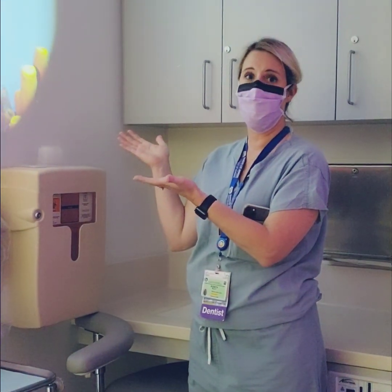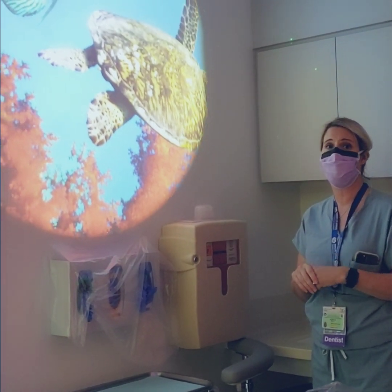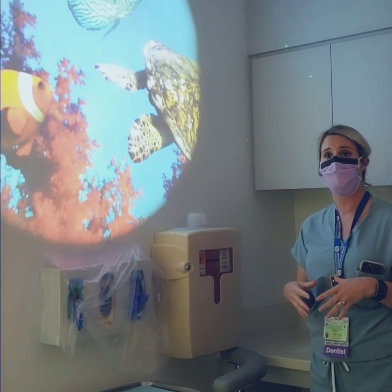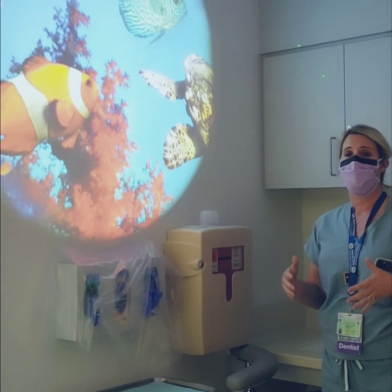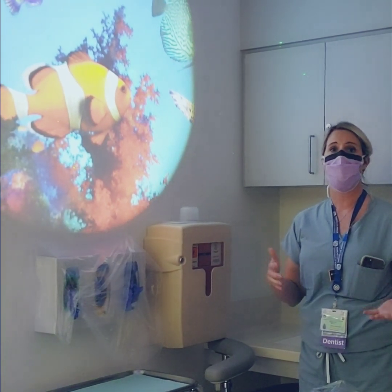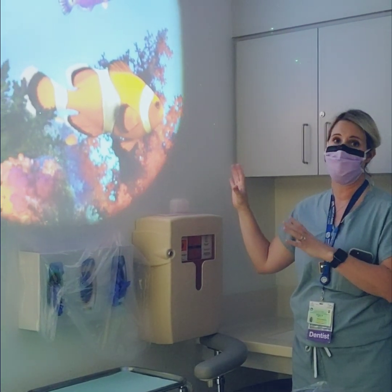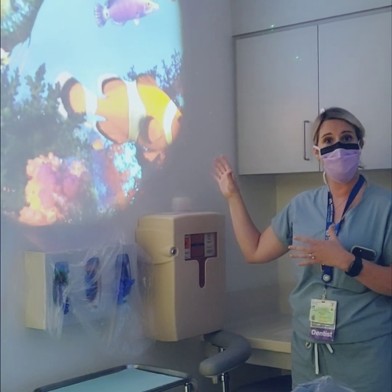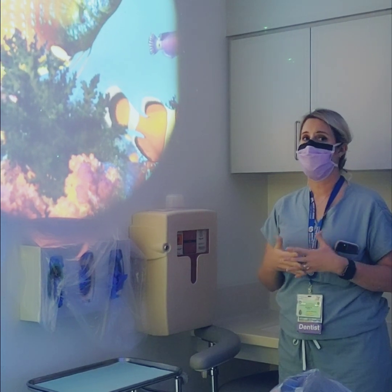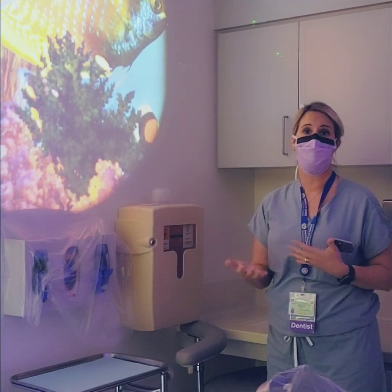So this is the picture produced by our solar projector. This piece of equipment was actually one of the first pieces of equipment used in the studies to define the sensory adaptive dental environment. So it was really breakthrough studies that first introduced this concept of combining sensory calming therapy along with dental treatment. So basically the solar projector has a variety of different discs. This particular one we chose was a fish, kind of an aquarium scene, but there's stars, there's planets, there's all sorts of other options. So we can tailor it to whatever the child or the patient would like.